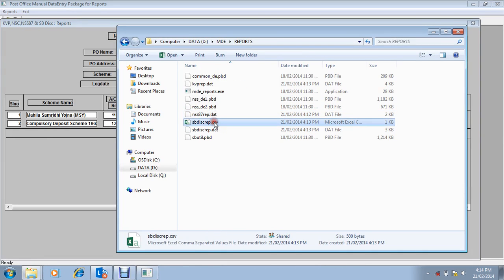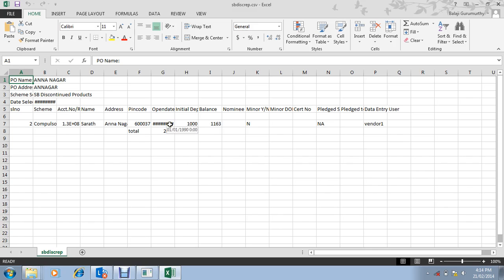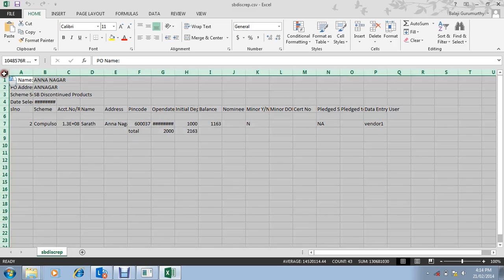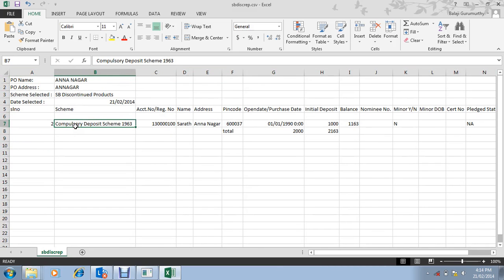See, you have this SP test web. See, you are getting a CDS data which is there. This enhancement will be done and you will get all the data here.